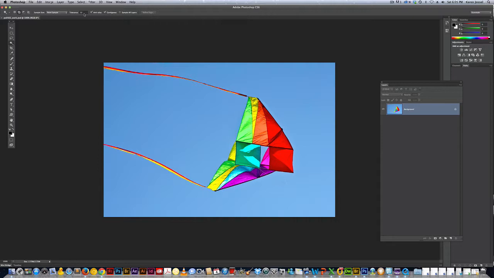Remember, the higher the tolerance, the more it's going to select pixels that are similar to the one you clicked on. If your background is perfectly one color, 1 or 2 will work just fine. Sometimes it's better to go with 2 because you'll get a little bit of fringing of the background. Of course, we're going to get into refine mask and refine selection, and that helps with that a lot.